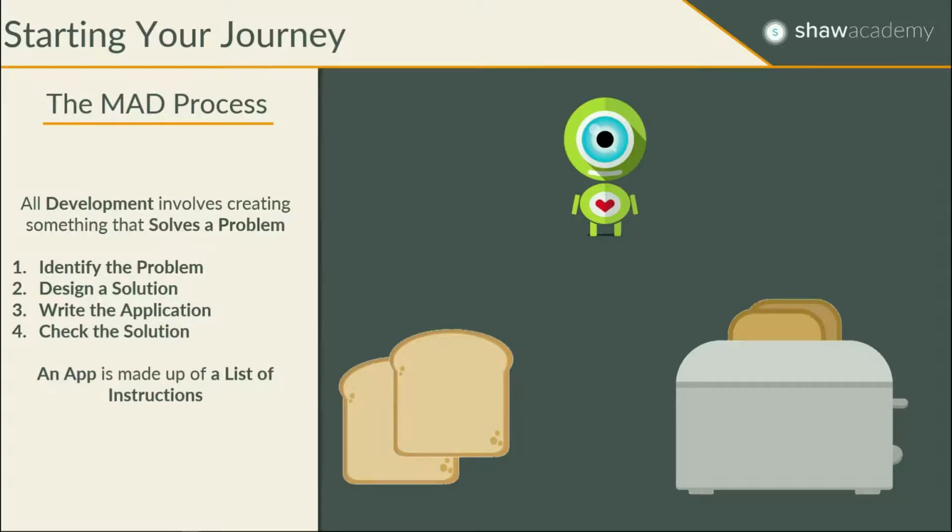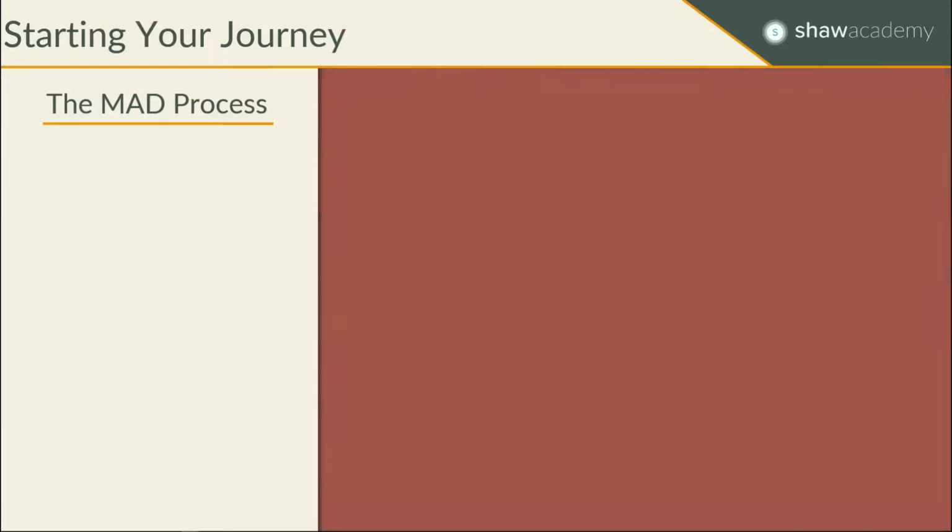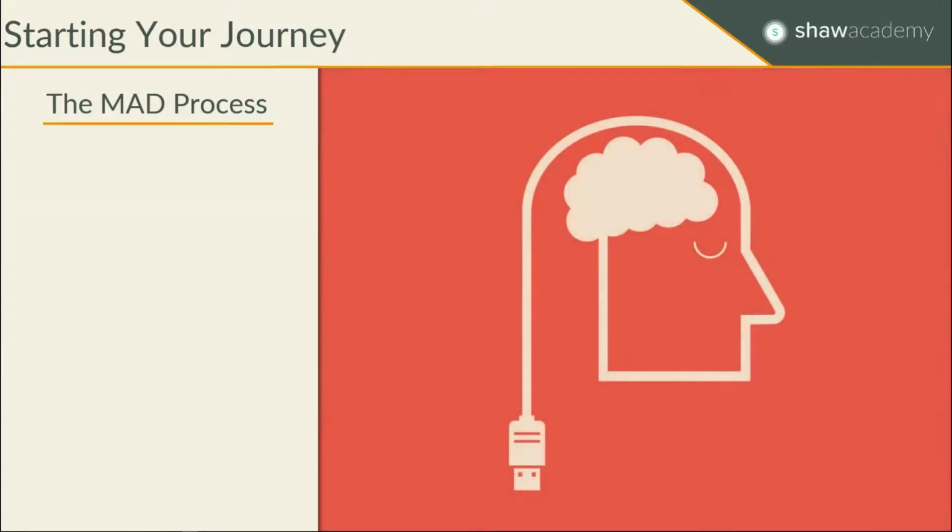They're there to carry out a task, but you do need to tell them what that task is, and that can be done through an algorithm, which is otherwise known as a list of instructions. There are a variety of methods of coding, and we'll be talking about them later on. So as we said, apps are a list of instructions. Individual lines of code are instructions to the system. But before we get to that stage, let's talk about algorithms.